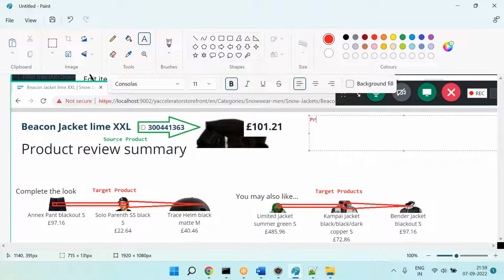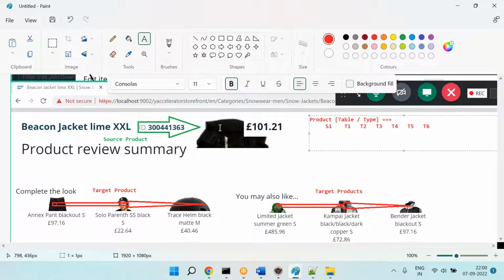The product table type has all the products. Assume that this is the source product, and these are all the target products: target product 1, target product 2, target product 3, target product 4, target product 5, target product 6.